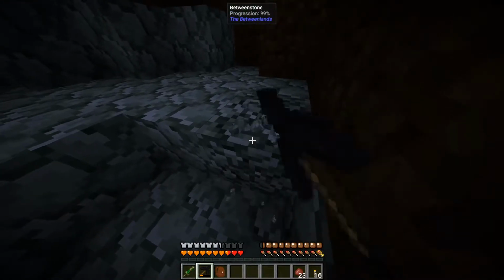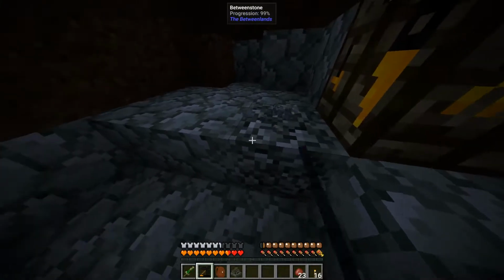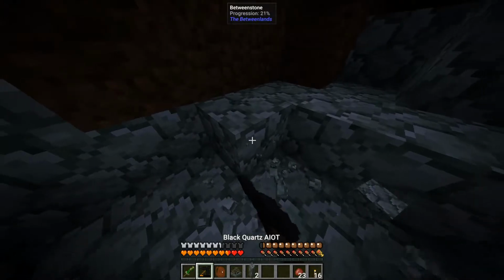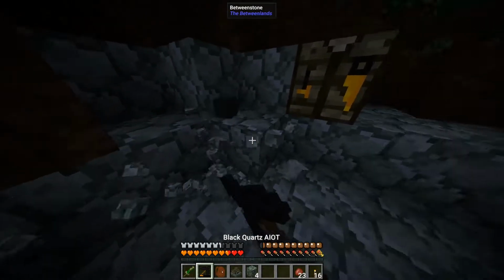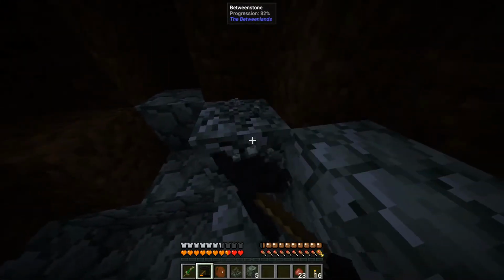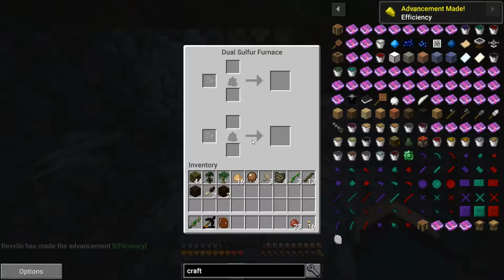Okay, it's doing that. Hey, what's going on, guys? Today we're gonna be doing a Minecraft Let's Play. This is the first night. I've just started the world, and we're gonna be creating a furnace here in a second. So I just made a jewel sulfur furnace. We're gonna be placing it down.